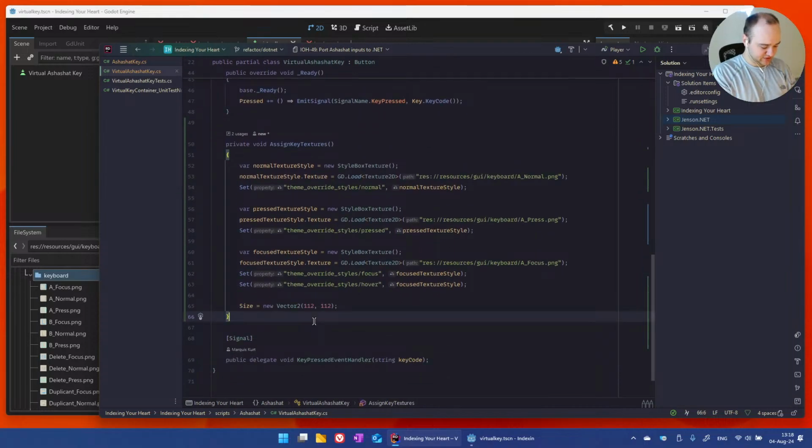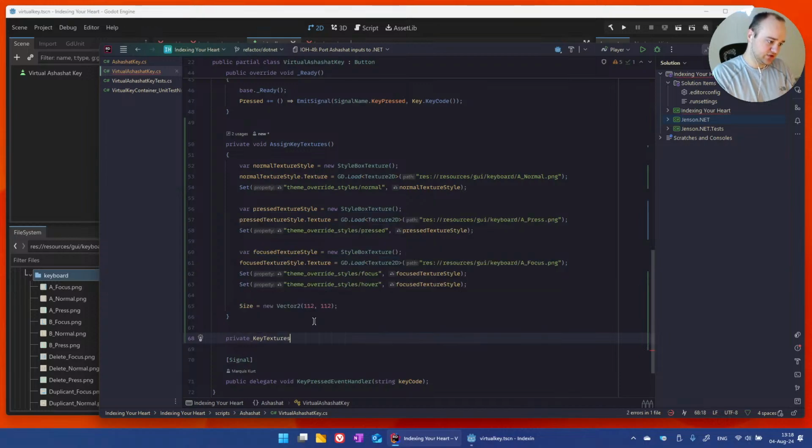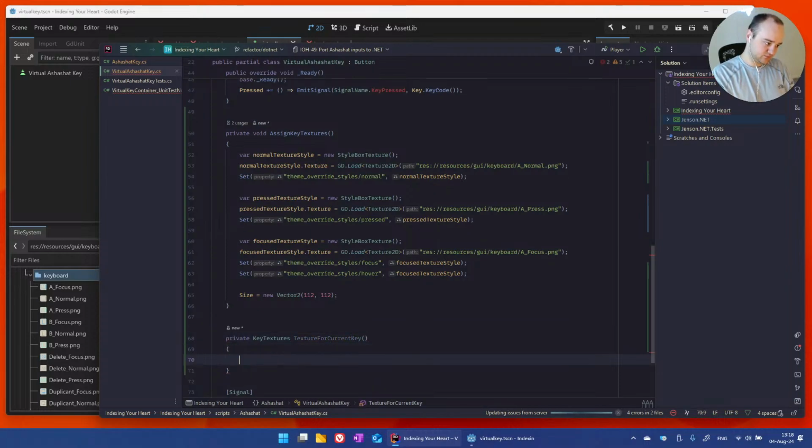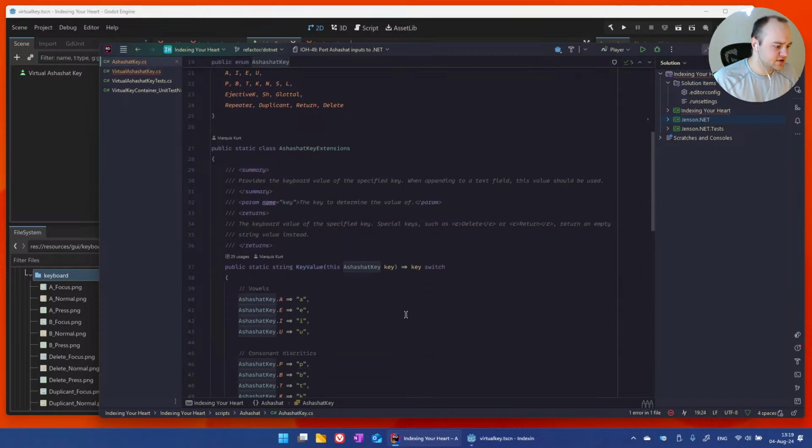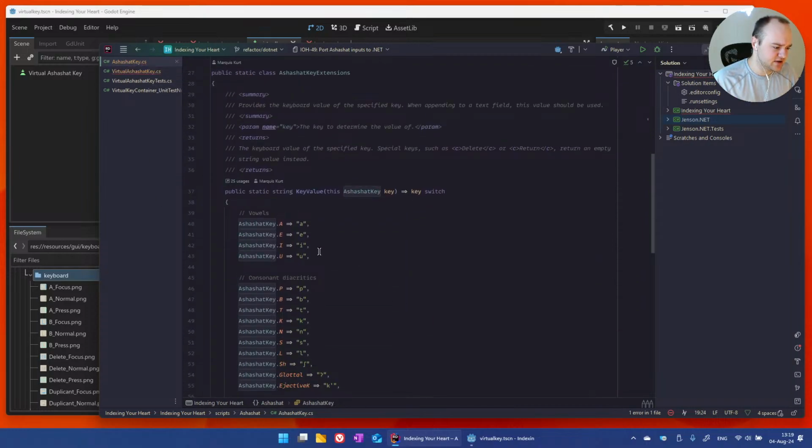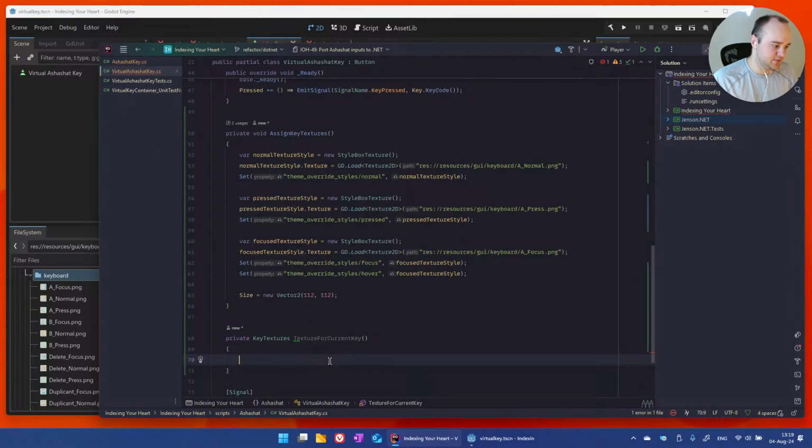Okay, and then we just need to do a private key textures for texture for current key. And so then we do a thing. Now, I think with you, we can just use the key value, right? Yes, we can. String key value. Value, thank you, is key value.